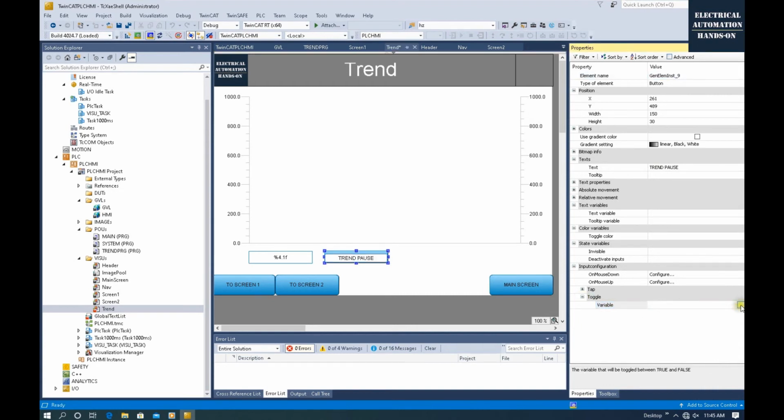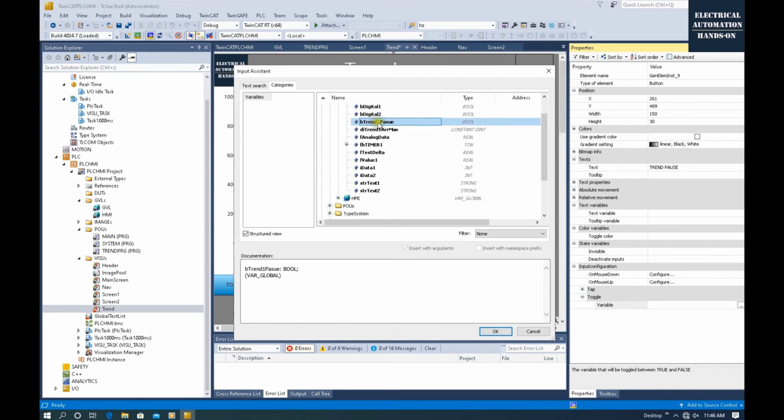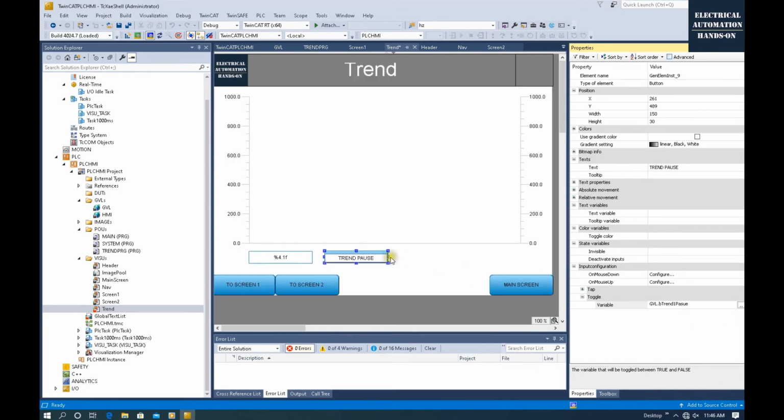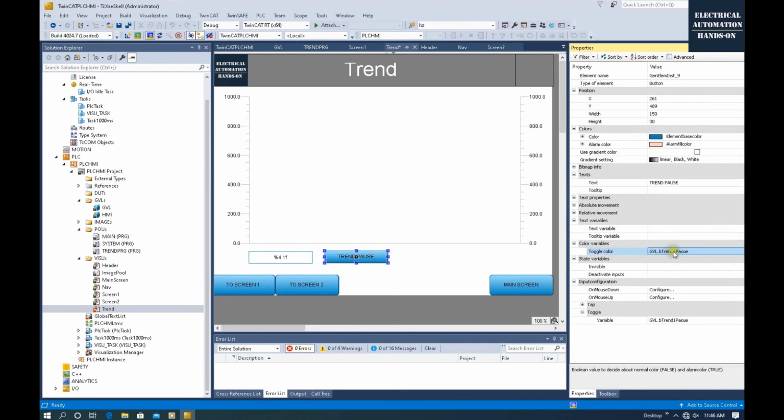So connect to the variable, that bool trend1 pulse. And to show the trend pulse status, we can also connect this tag to the color variable, toggle color. So the color will be controlled by this variable. And the actual color will change between this blue and this alarm field color here. Okay? And the actual color will shift between those two colors.